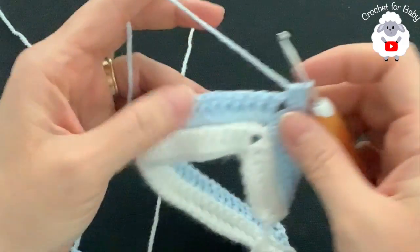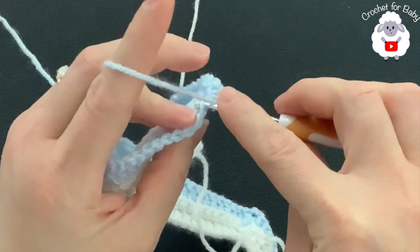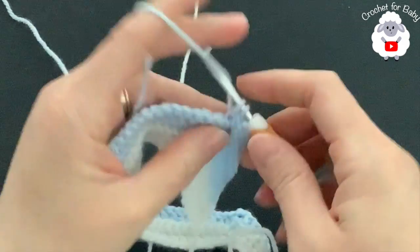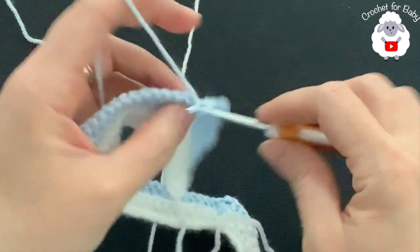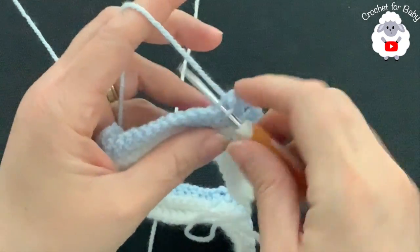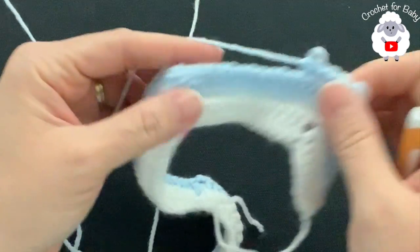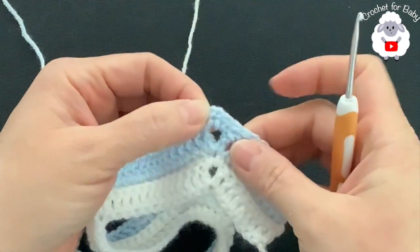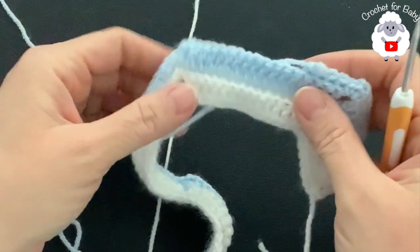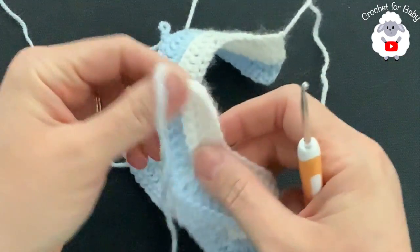Now continue along into the next section and through the back loop only of this first double crochet of the sleeve here, make a single crochet through the back loop and on each one of the double crochets. And this is how you're going to continue. When you come to each one of the corners, you're just going to do exactly the same thing I did here. A single crochet, 2 chain, single crochet. Continue, I'll meet you at the end of this fourth row.